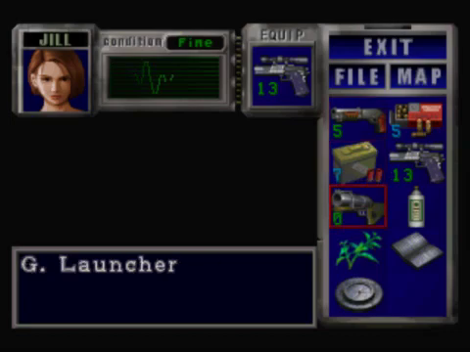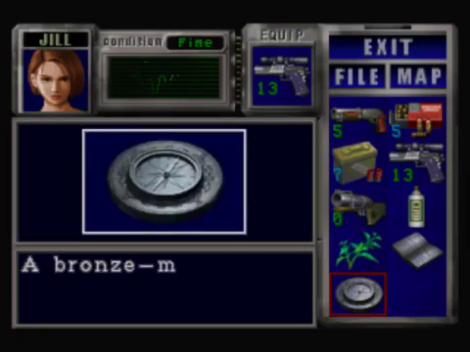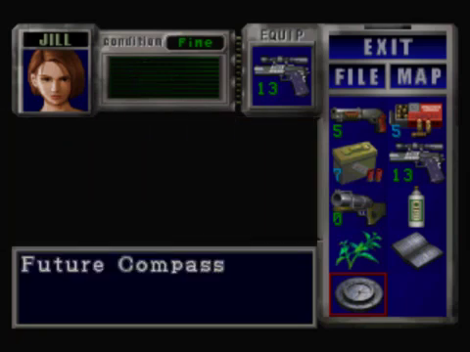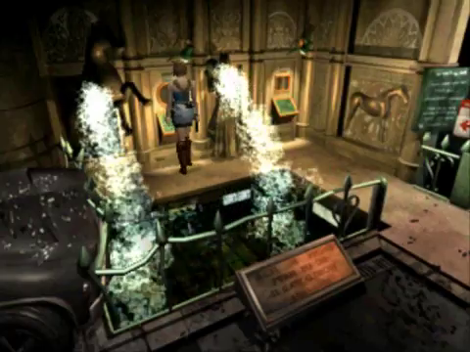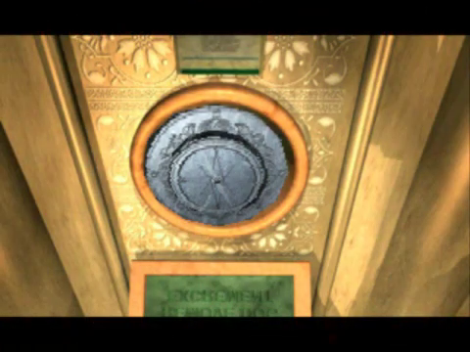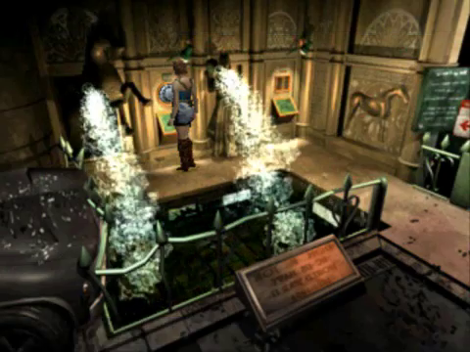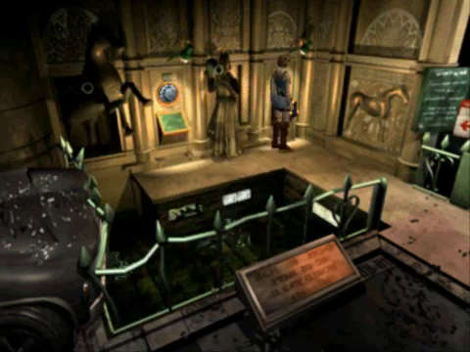Do you know what an electric shock feels like? Because I know I certainly do. They hurt. They hurt a lot. Bronze made compass. It says, future in my hand on it. Future compass. Now of course, we need to put the compass back in order to stop the water.